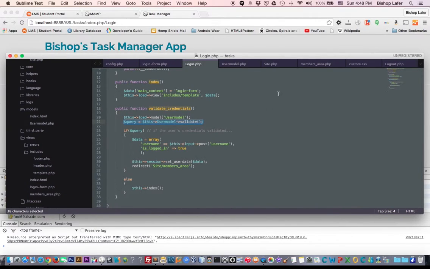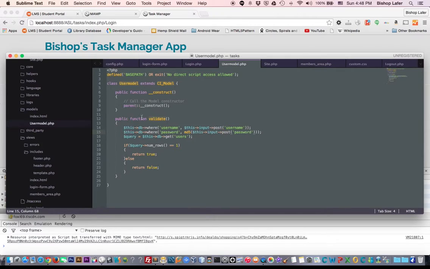So I'm validating, I'm selecting where the username is equal to username and password is equal to the MD5 hash of the password that the user submitted in the form, and then I'm setting that query equal to a variable called query. So if that user validates, then it will return one row. So if this query is a select all from my users table where the username is equal to the username input and the password is equal to the MD5 hash of the user input in the form, it will return one row. If it does, then return true. If not, return false.